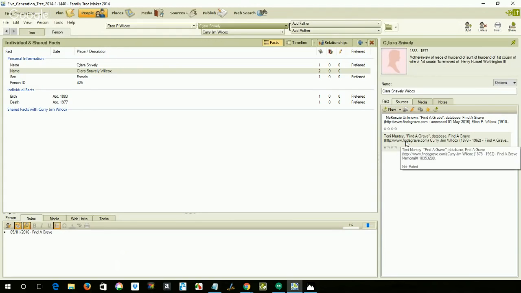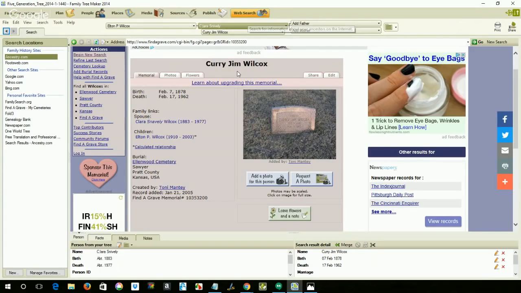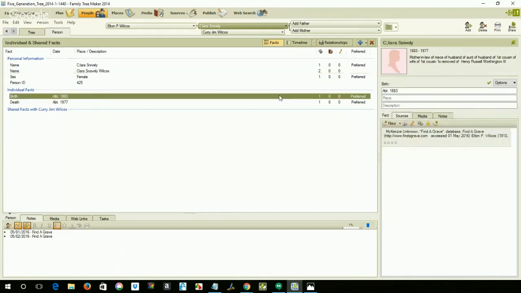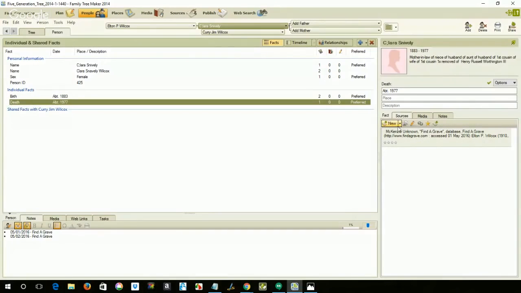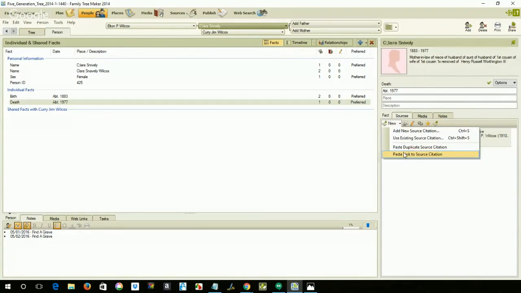So now there's another citation with her name that I just got from the website, and I'm going to put in a research log entry. The screen just gave her birth year and death year. So I'm going back to her, and I already have the same dates, and I'm pasting the citation on the birth and death year.